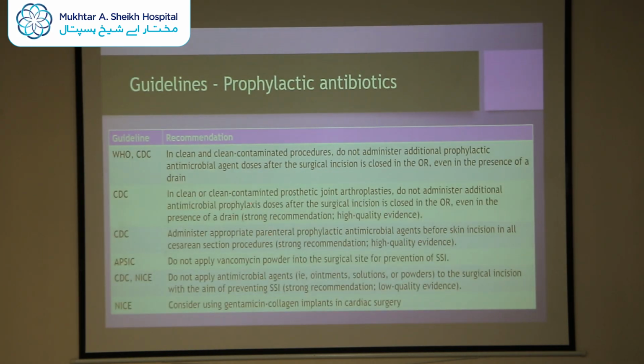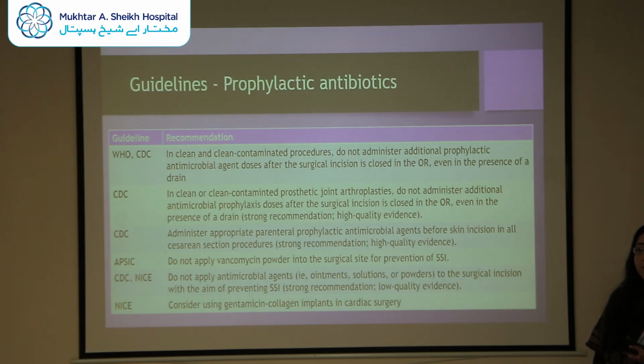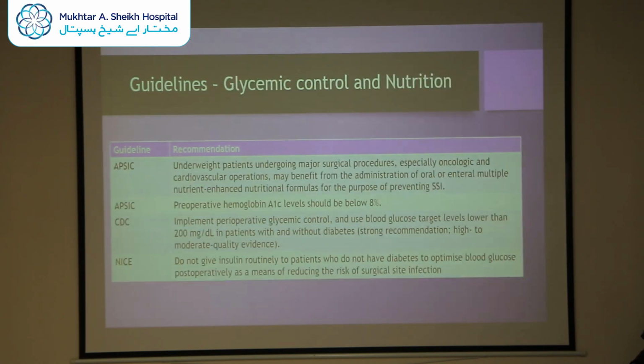So I've already gone through these. In case vancomycin powder is used in some cases for local application, that is not recommended. Likewise, Polyfax or any ointments or any preparations similar to these are not recommended for use in any kind of skin incisions. Only one indication: gentamicin collagen implants are recommended in cardiac surgery.